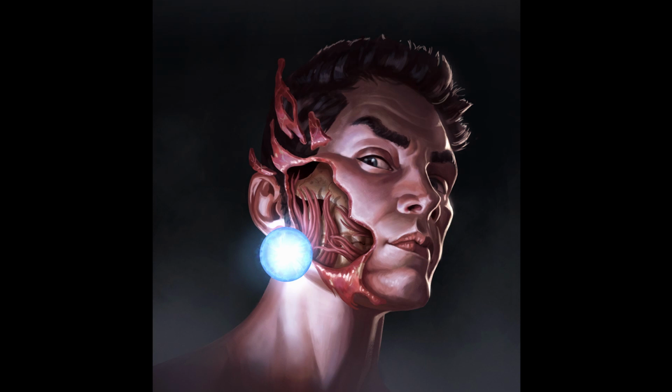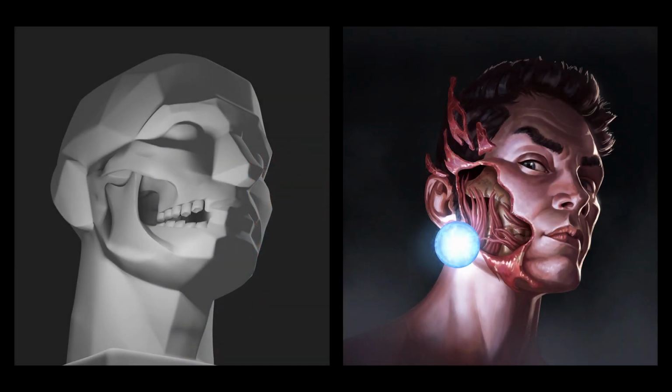And here is the final illustration. I started out with a very rough idea and tried a method I'm not that comfortable with, but with the help of some 3D tools, I managed to bring this to a finish without too much hassle and definitely learned a thing or two along the way. And I hope you guys have learned something as well.